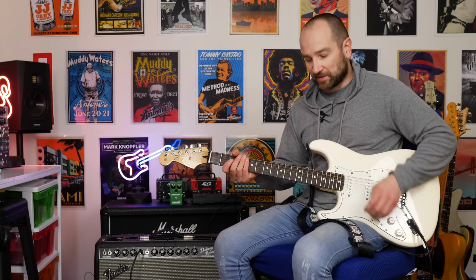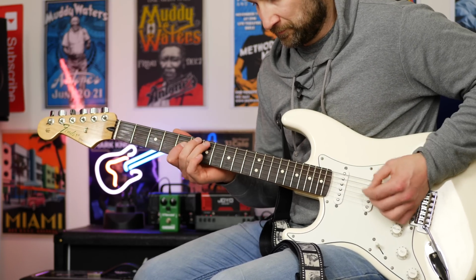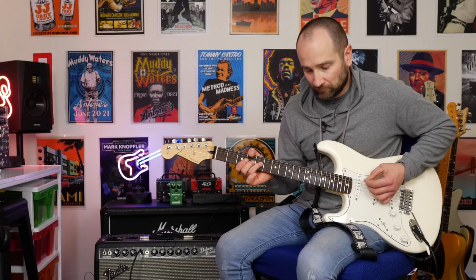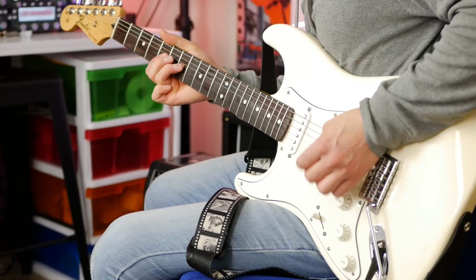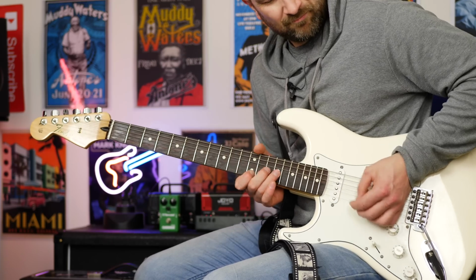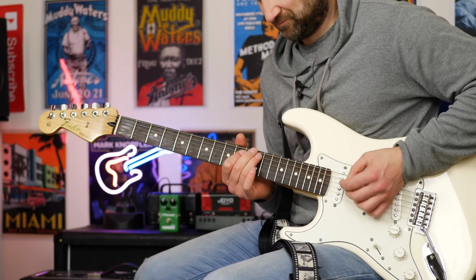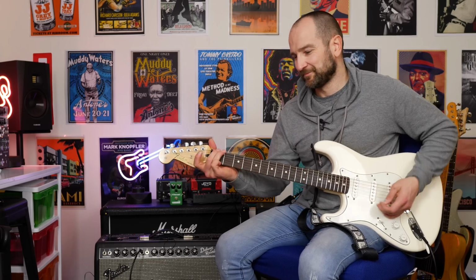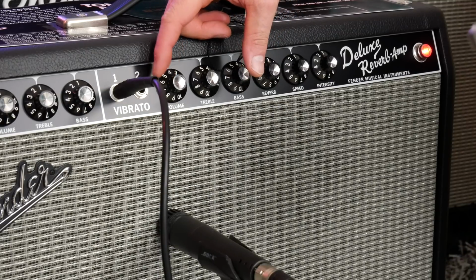Sounds great. Over to neck and middle. Feels great to play. It's definitely got that Deluxe Reverb sound. I've owned a few of these and it sounds pretty sweet.